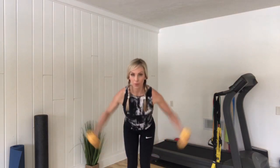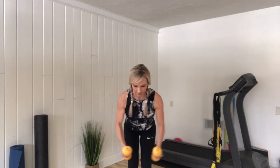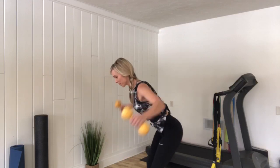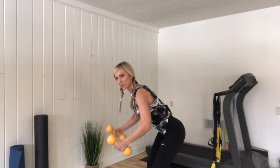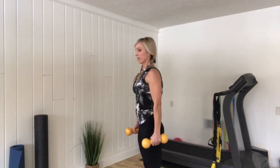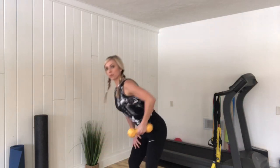All right, next, same position, but reaching those arms out to the side for reverse fly. You want to think about drawing those shoulder blades together again. This time as you reach those arms out to the side though, you're hitting a little bit of the rear shoulder or rear delt. Abs tight, glutes tight, really lengthening. Exhale as you lift, inhale as you lower. Strong core muscles.